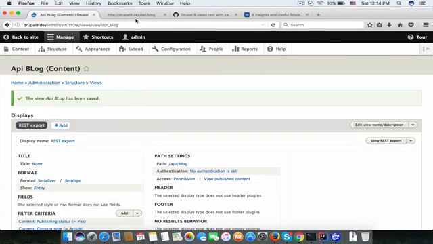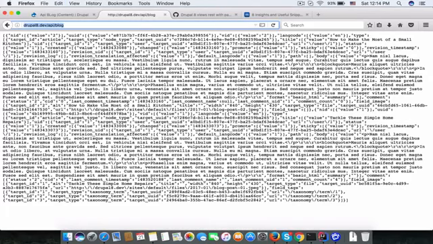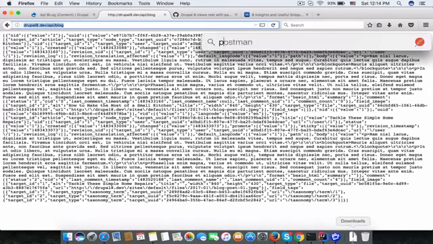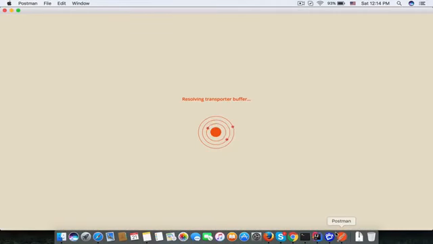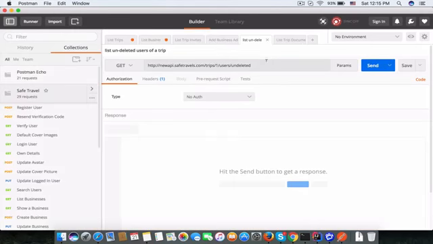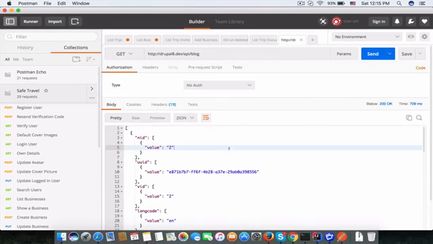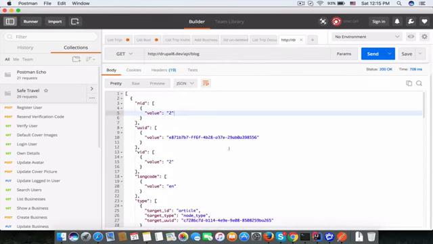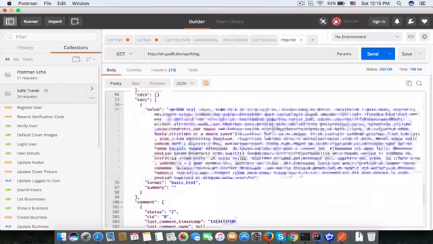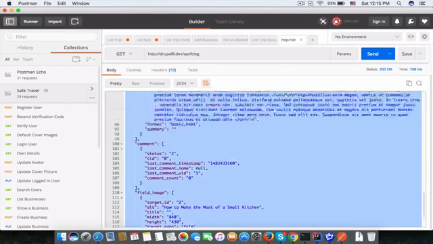Now I open that in Postman and send. So we have only one node, just one node.